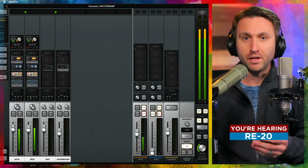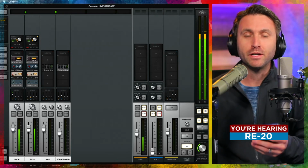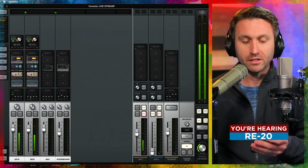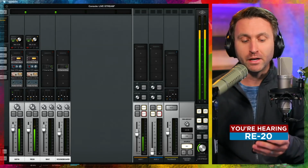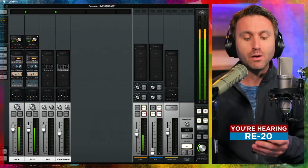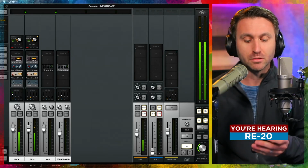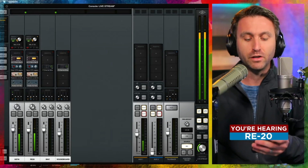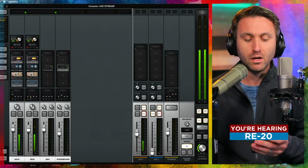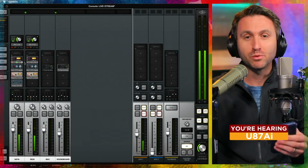And now here's the RE20 fully processed. I am using that inline preamp, the Triton Audio Fethead, and it's with my vocal chain on the Universal Audio Apollo Twin X. The RE20 dynamic cardioid microphone is truly an industry standard, a firm favorite for broadcasting, podcasting, and sound engineering worldwide. Its popularity also extends into music production as a premium-grade instrument microphone. Its variable D design and heavy-duty internal pop filter excel for close-in voice work, while an internal element shock mount reduces vibration-induced noise.